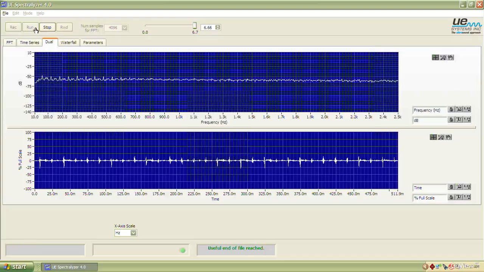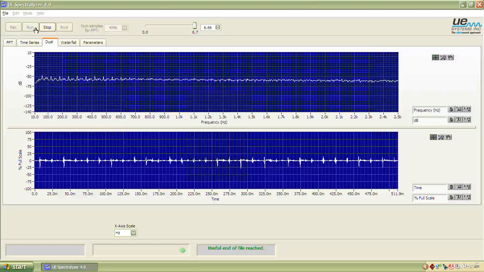Now, what I have done here is I am playing an FFT on the top screen and a time series analysis on the bottom screen, so we can view it at the same time. We don't have the cursor controls or the overlays here. It's just giving you the ability to view both of them at the same time. Same sound, just analyzing it differently.